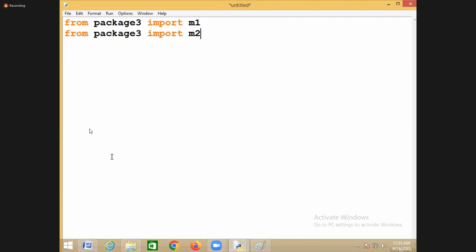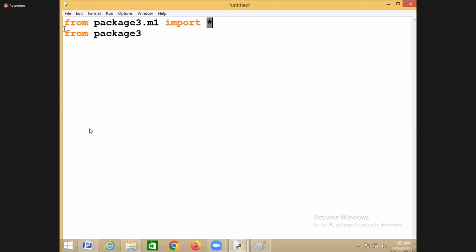But when I import the package, it just imports modules. I want to import the modules along with the content. So from package3.m1 import star. Can I write like this? Yes.